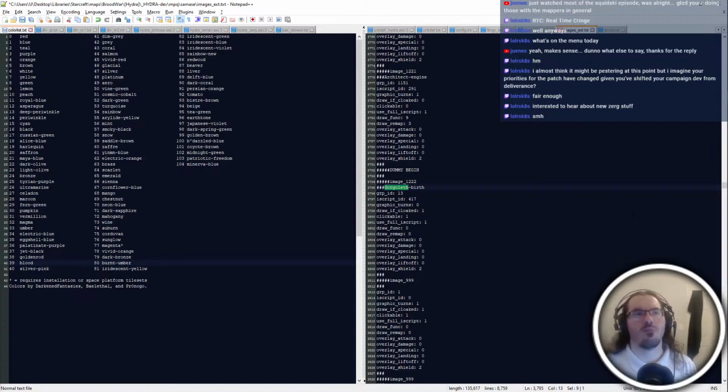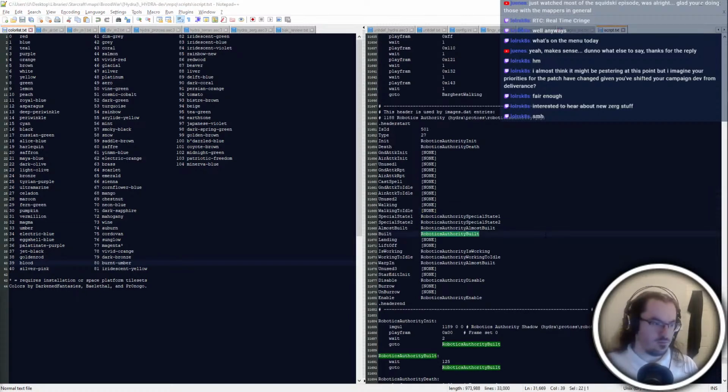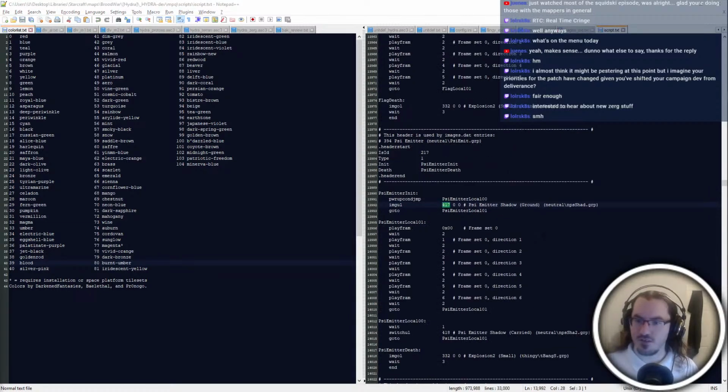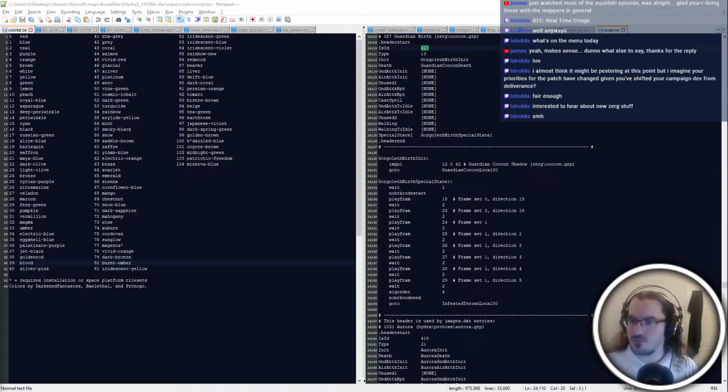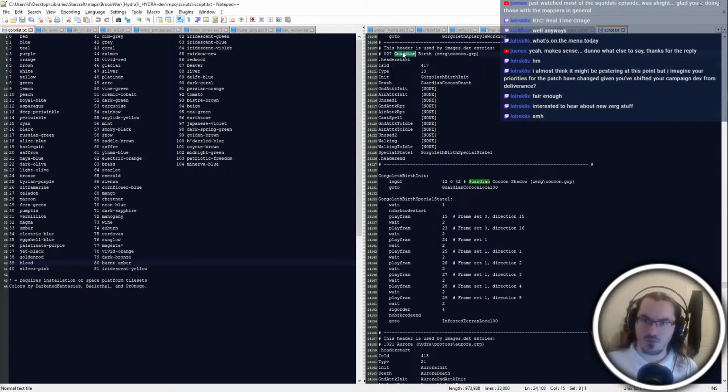Well, the Nathricor mutates into a cocoon for the purpose of the Calcoleth. So yeah, we'll call this Calcoleth birth, and it'll be the same one. I'll find 417 in here. So this is Gorgoleth birth.